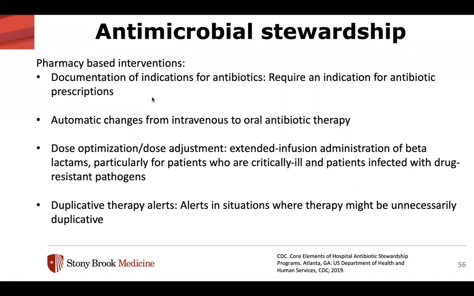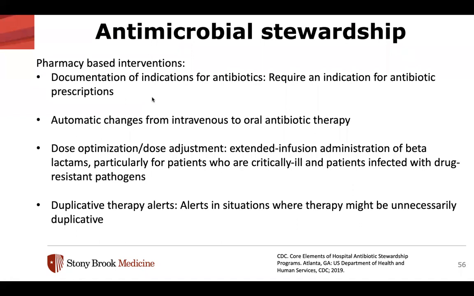There's also automatic changes from IV to oral antibiotic therapy. That's something that we all regularly do, switching from IV to PO, and that would make it easier for the patient to take their antibiotics as well. Then dose optimization and dose adjustment, such as using extended infusion administration of beta lactams for patients that are critically ill or have been infected with drug-resistant pathogens.